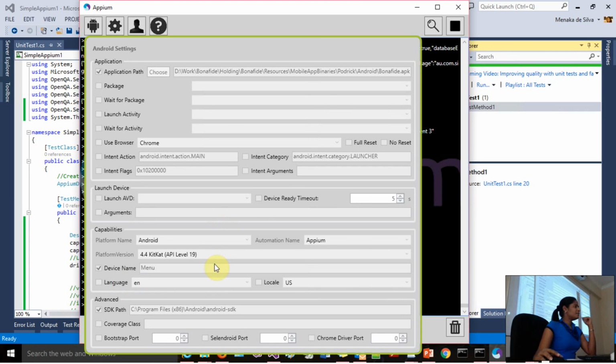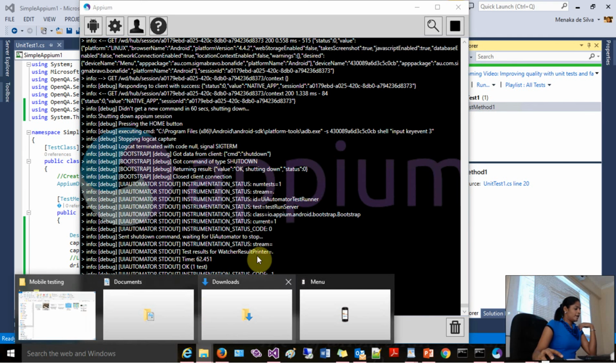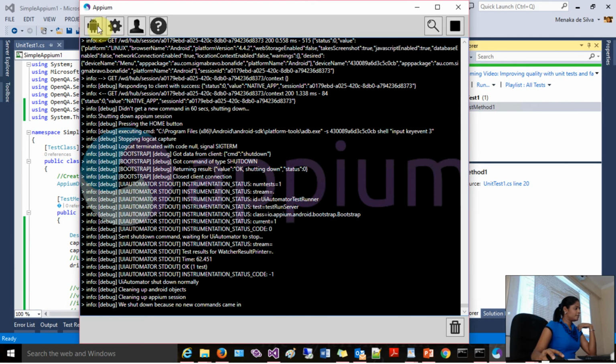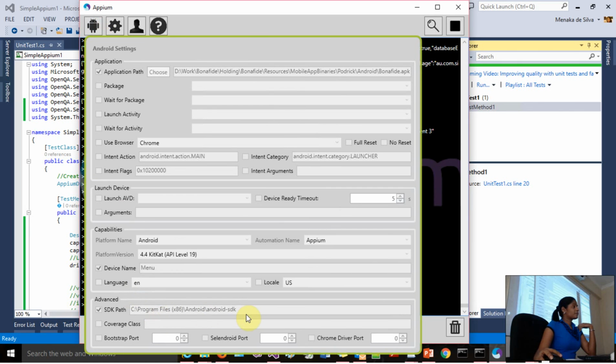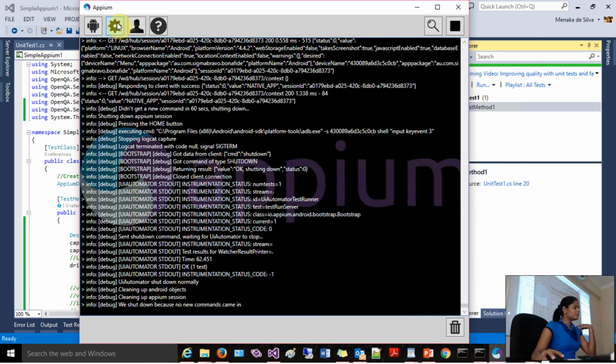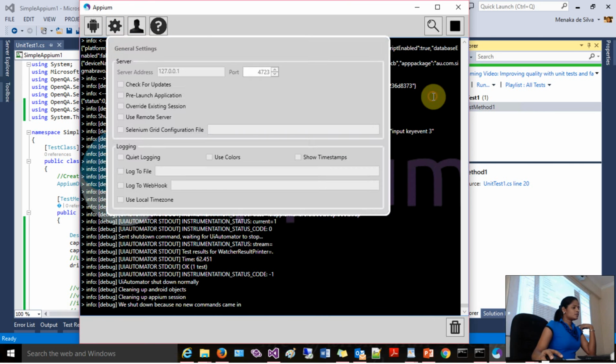So the device name is menu. And the SDK path, where the Android SDK is installed, is somewhere in C. So that's the path to the SDK, and those are some of the information. And then yeah, that's about it.